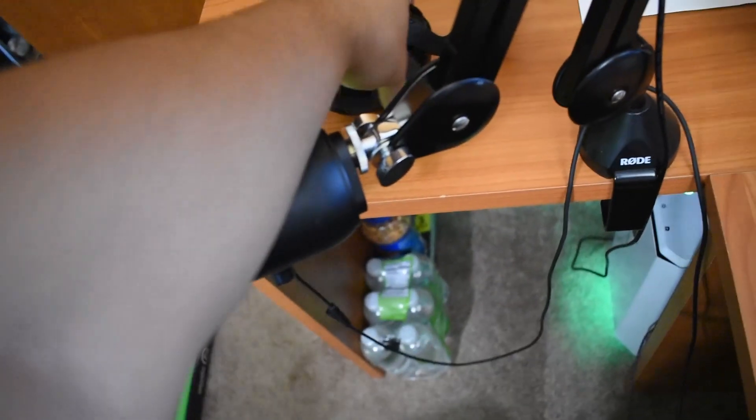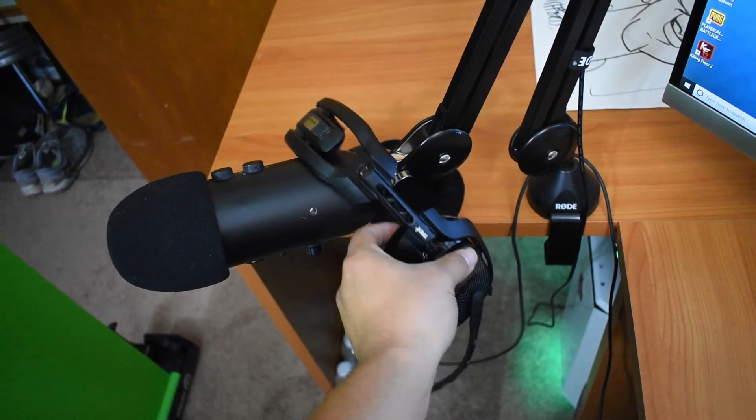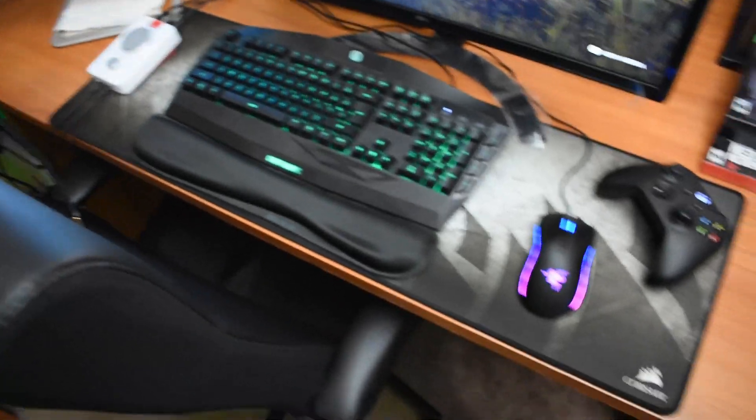Usually I'll hang my headset up right here if I'm in my seat and I take my headphones off, but at the end of the day I'll grab the chair, put the headphones up there — kind of like my holding case right here. Just locked up right there, tucked in the chair, we're back in action.